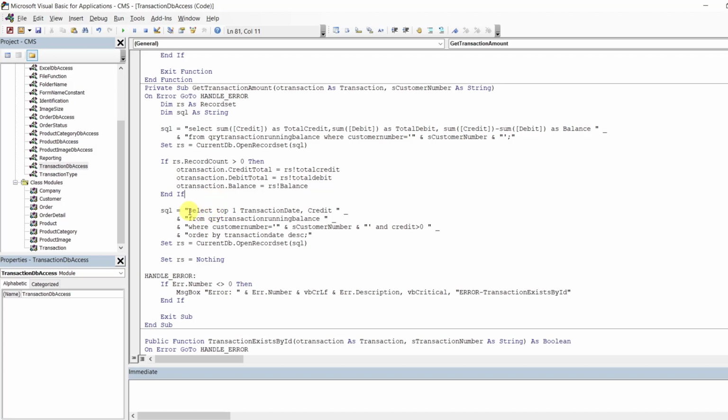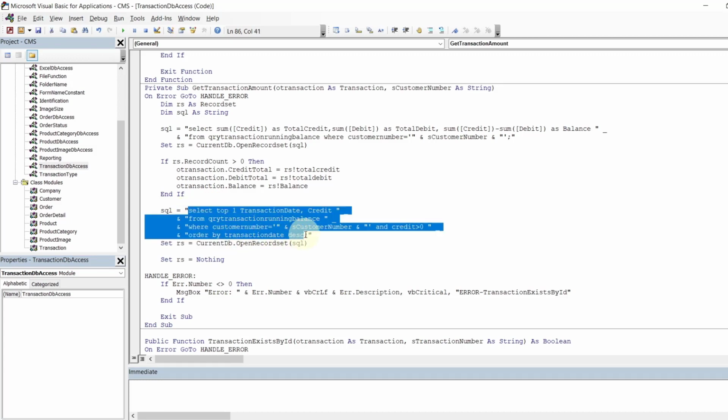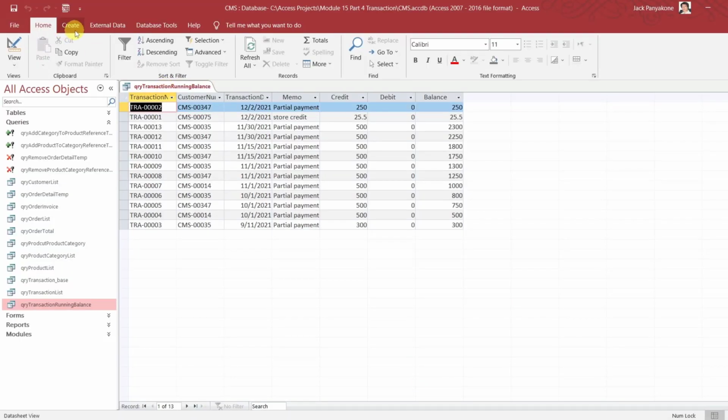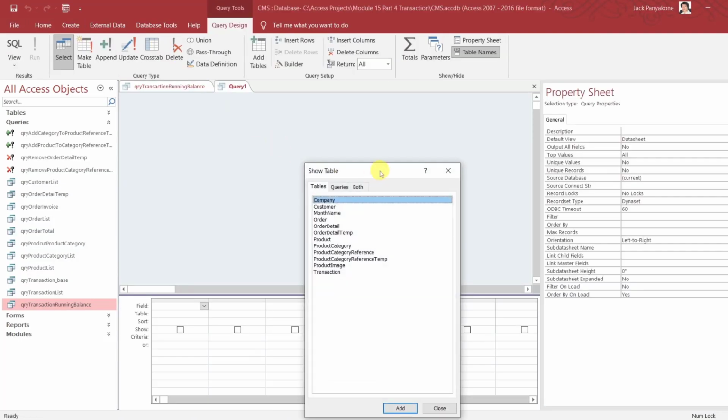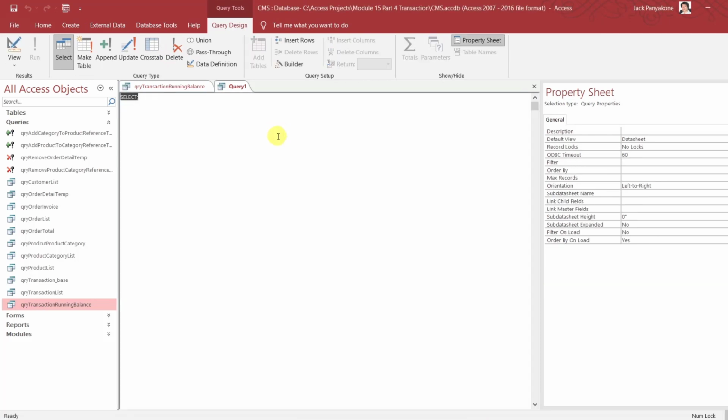Let me show you this query. So this is how you test. Put that guy in there and get rid of these little bits. And this guy right here, we're gonna enter something in here, like so.